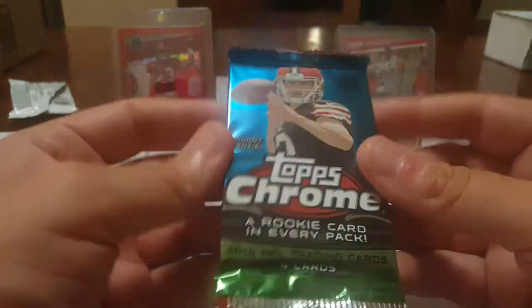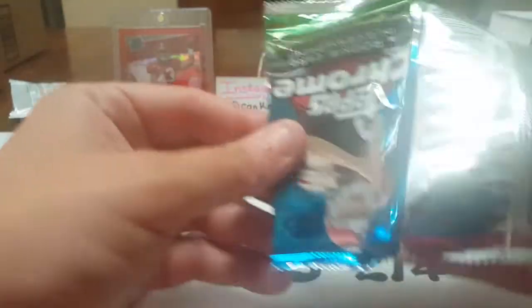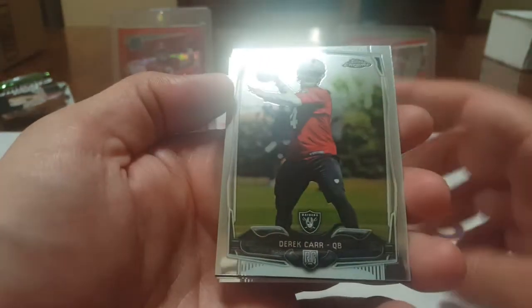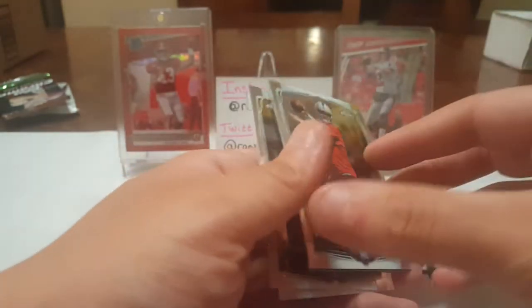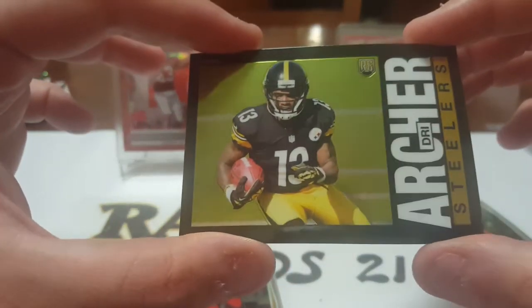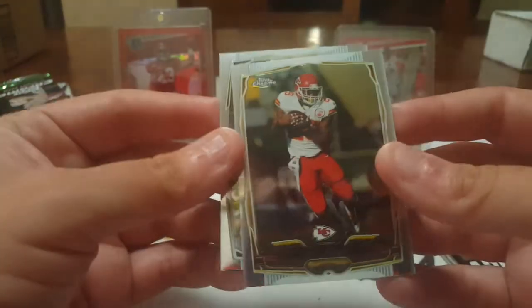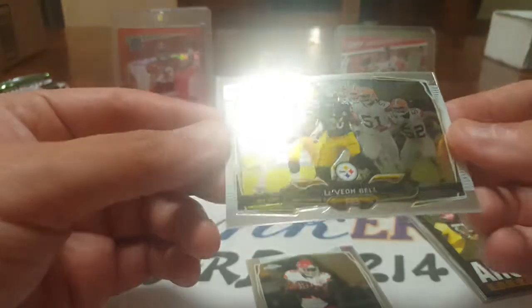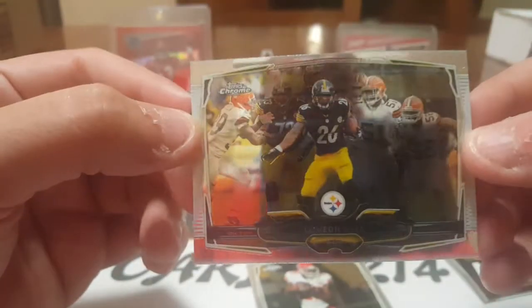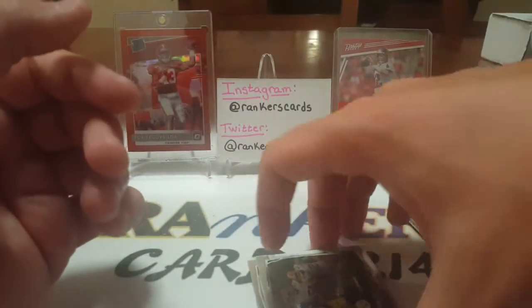Next pack — 2014 Topps Chrome. I am a Ravens fan, I don't want the Browns to be good, but something always makes you hope they figure it out. Another Derek Carr rookie card, so we got two Derek Carr rookies — very nice. Good rookie class from that year. We got Dre Archer — old school, very cool — Eric Berry, and a Le'Veon Bell. That's 2014 Topps, looks a little different in person. Not numbered, but very cool.